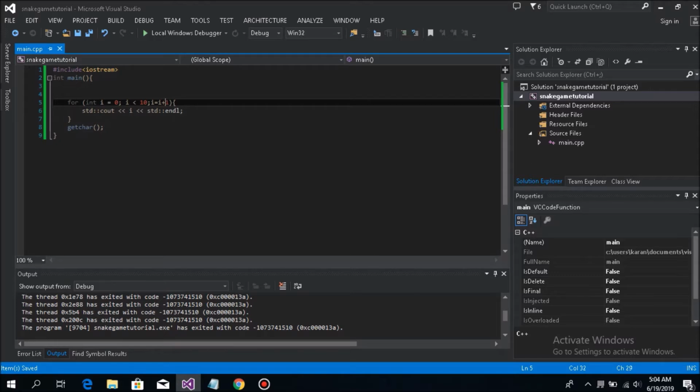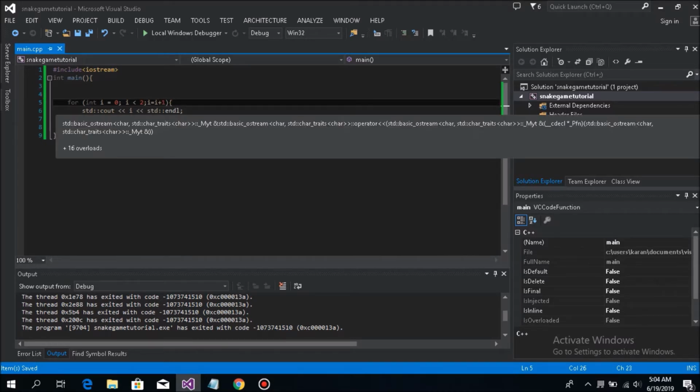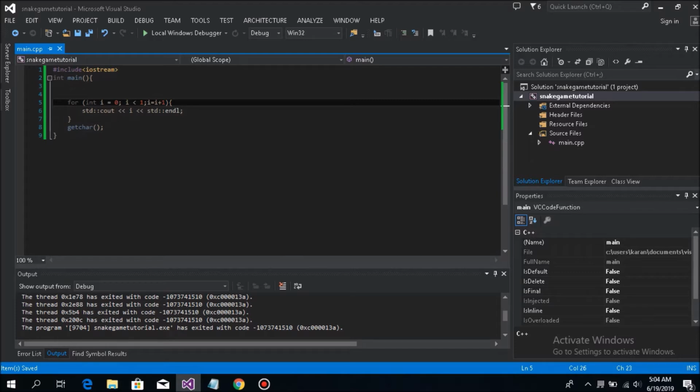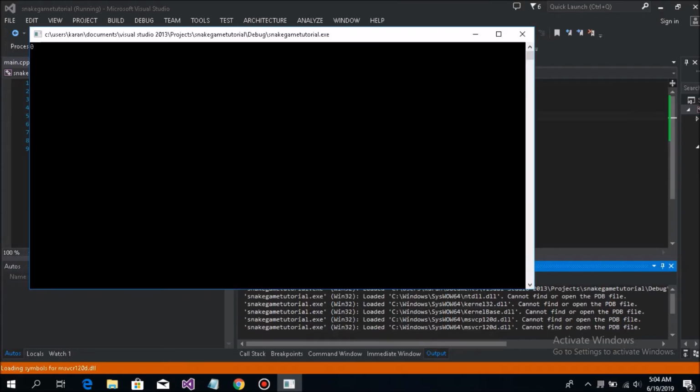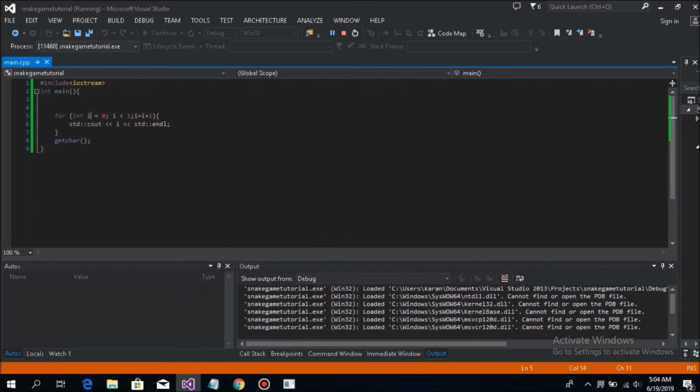Now, once it reaches 10... let's just do 3 here. Well, let's just do 2 actually. Let's just do 1. Why not? Right? So is 0 smaller than 1? Yes. And then it would do this, and then it would add. So the next iteration, I would be 1. Right? So 1 is smaller than 1. No, it's false. So it just goes out directly. Look. If I execute this, I get 0. Because the value of I is 0.